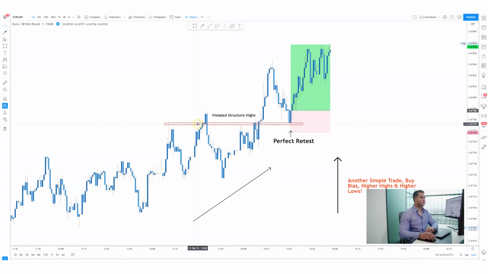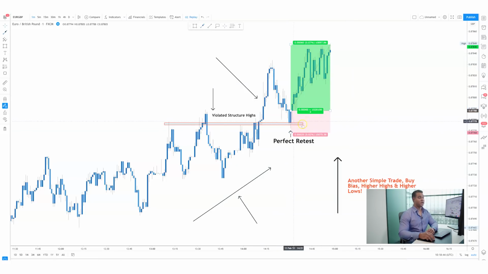So euro pound, we can see here, price violated structure. We have a really strong push to the upside. Price is not making the cleanest of trends, but it definitely is trending and making higher highs and higher lows. We have a strong push phase above a level where price failed to break above. A really strong pullback to a key level that we're always waiting for and looking for.